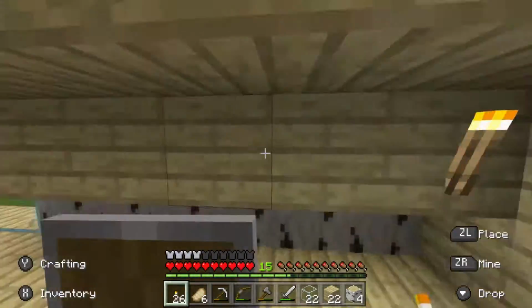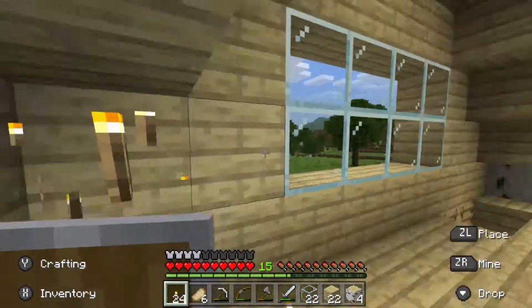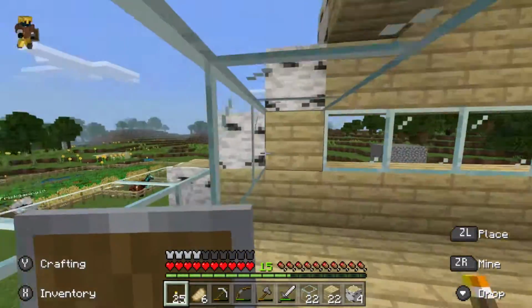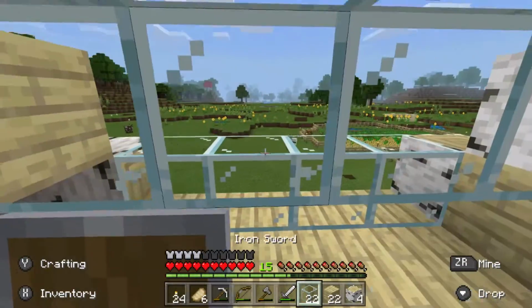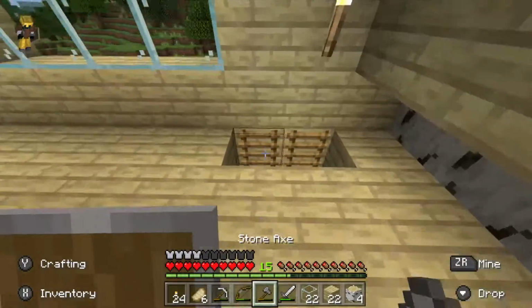Temporarily, I'll add one here. No, one here, one here, one here. See, come upstairs. This looks a lot better. What are you fighting off, a cow? I'm hunting.